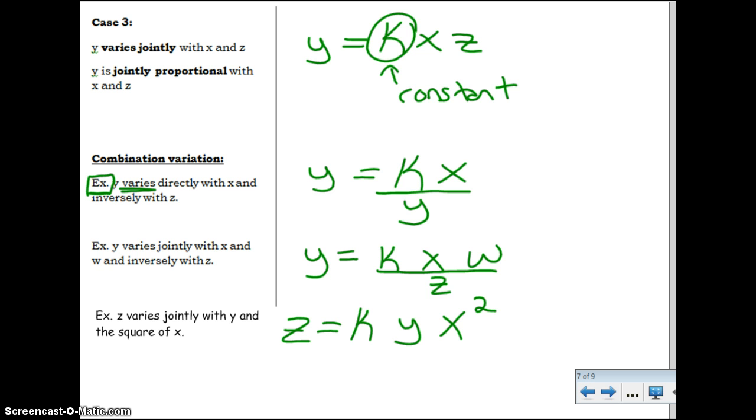The three examples here at the bottom, go ahead and pause and see if you guys can set these up without looking at my work ahead of time. You're welcome to look at it to guide you, but really, it doesn't matter what the variables are. You guys are looking for the keys and the words in the sentence. So any time that it says Y varies, or look here in the second example, it says Y varies again. But then in the third example, it says Z varies. Anytime you see the varies part, write it down in the order that you're reading. So if Y varies, we write Y equals. If Z varies, then we write Z equals. We always have the K, and then you want to fill in the other letters with what the problem's telling you.